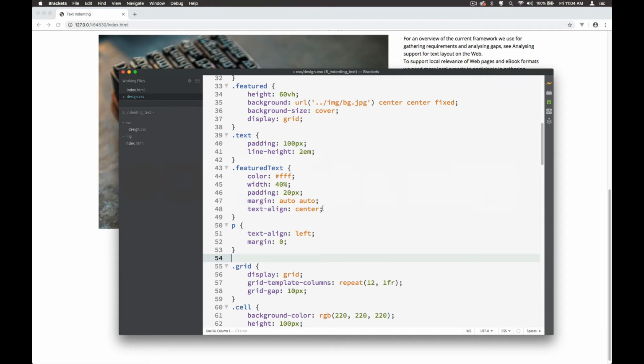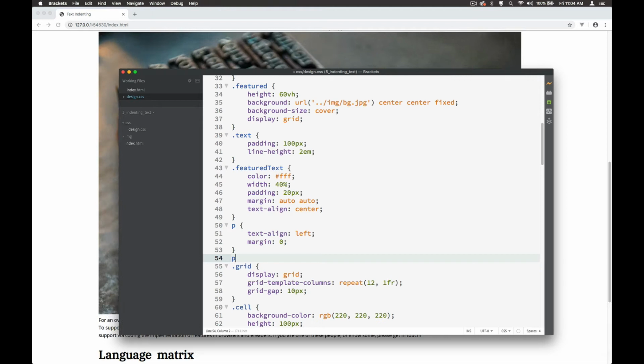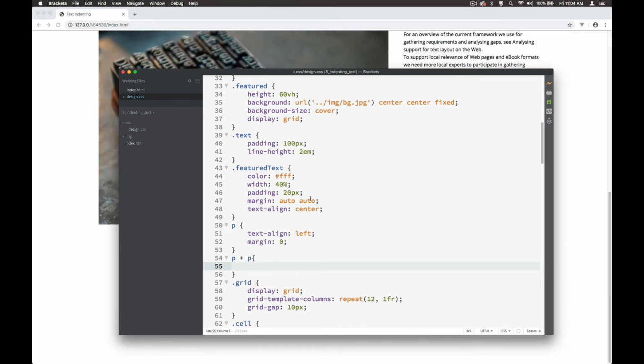So how do we do that? How do we create that so that it only exists after that first one? So we use the plus selector on this, and what this means is that when there's a paragraph, the next immediate paragraph that exists after that gets this. So anything that's a secondary paragraph, second, third, fourth, this will apply to. And all we do here is use the word text-indent, and we'll put in 1.5em.